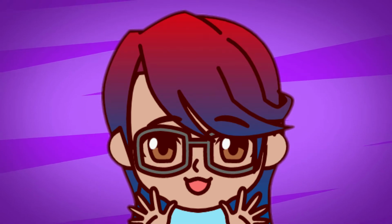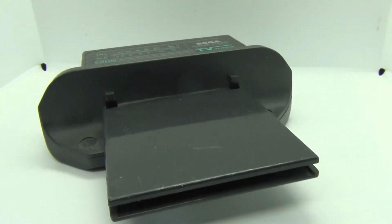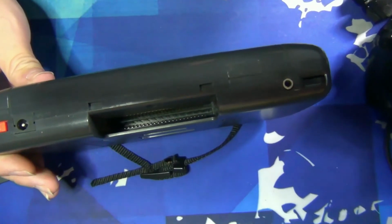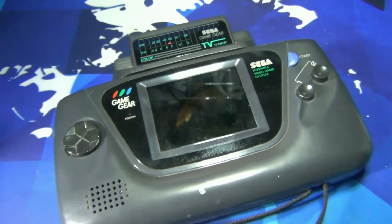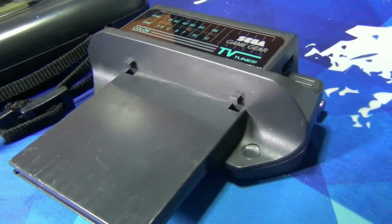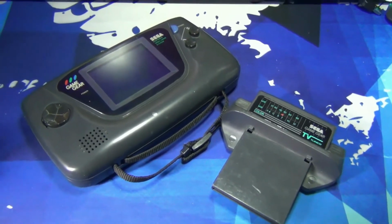Finally, the gem that made my slightly disappointing games haul a little better. I found a Sega Game Gear TV tuner. 90s consoles and accessories are quickly becoming extinct on the high street, or have such huge price tags on them it's hard to justify picking it up. Thankfully, I didn't have to choose between eating this month and a retro accessory.